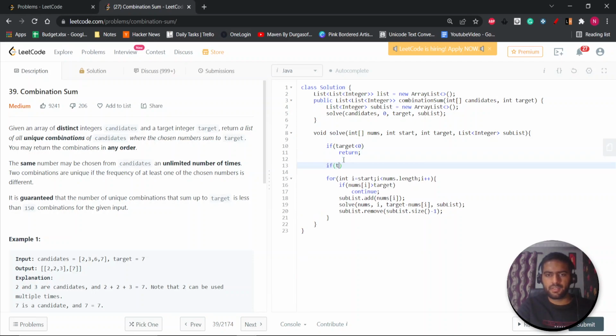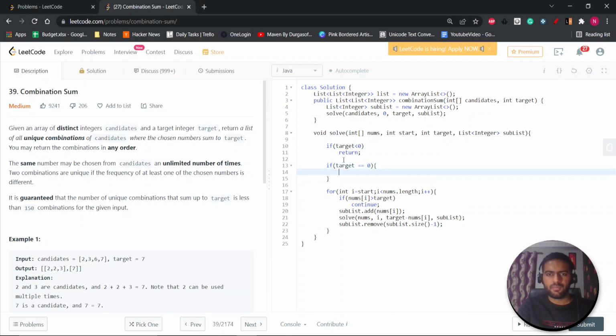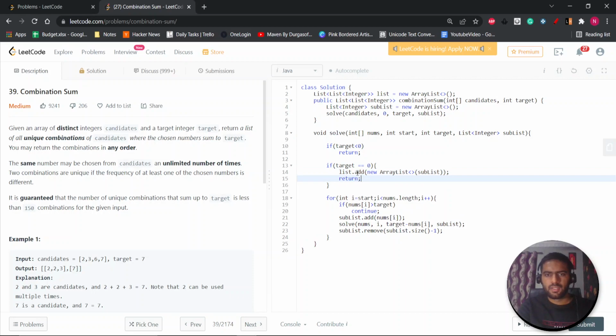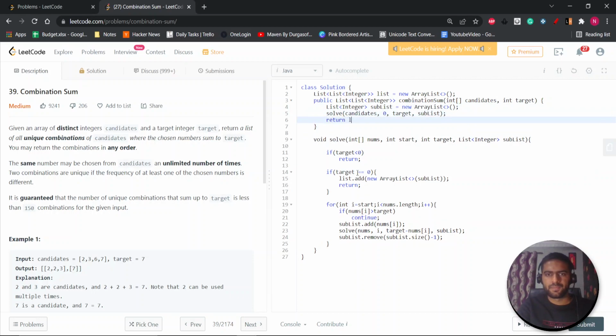And if your target is equal to 0, we will first add it to our final list, list.add(new ArrayList), we will add this sublist inside this, and we just return after this. So this function, I guess it's complete, and in combinationSum, you are calling solve, so we need to return list also.